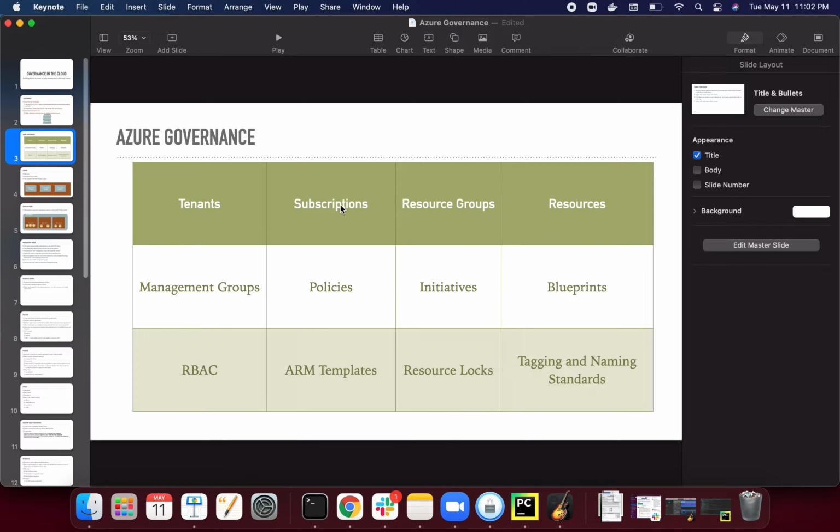subscriptions if you like. Within these subscriptions, if you have resource groups, you can be intelligent and create the resource groups in a way that they are secured in different fashions. So again, you are creating a security boundary if you like. Then at the resource level, you can apply specific security rules and specific configurations to make your resources highly secure.